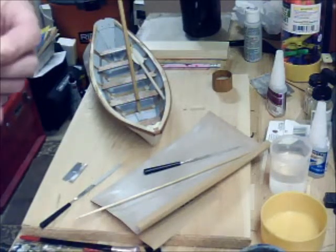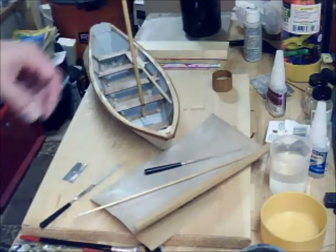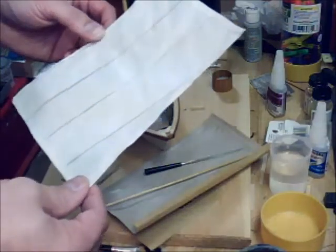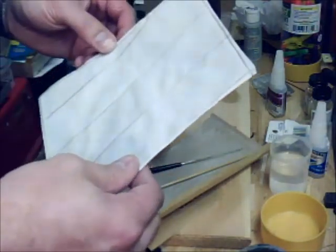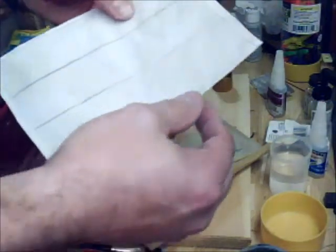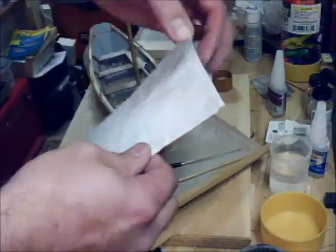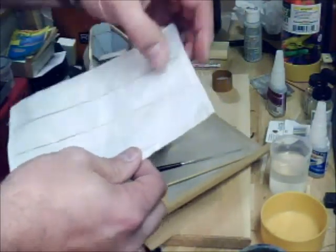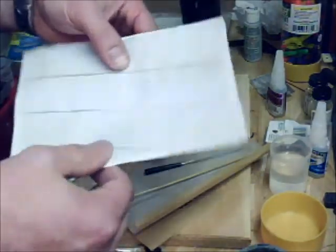Okay, a lot of fine work on this one. First off, I did construct the sail, build the sail. Basically held it up to the plans, the sailcloth included. Folded about 9/16, so roughly a little bit of edge in on all four sides. Used white glue to attach that. And you notice it's kind of stiff.